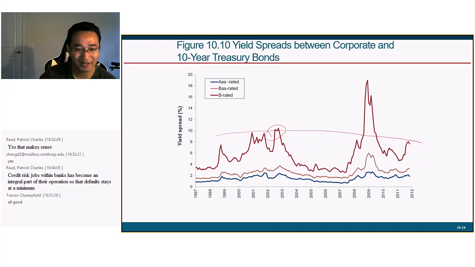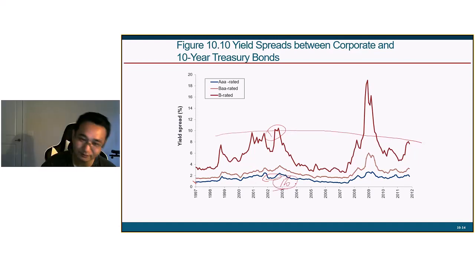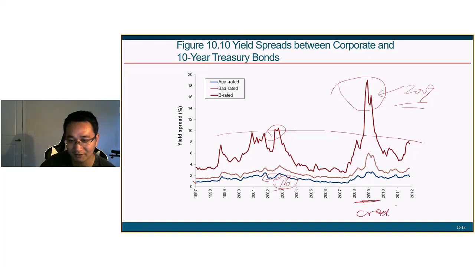And then if you look at AAA, you want something safe. How much do they pay you? Very low, 1%. During 2009, the financial crisis, 2008 and 2009, this is a credit event, guys. As I mentioned, people stopped paying for their houses. People moved out of their houses because they could not afford it. They claimed default. It's a credit event. Originally it was a credit event, and then later we had some liquidity issues.